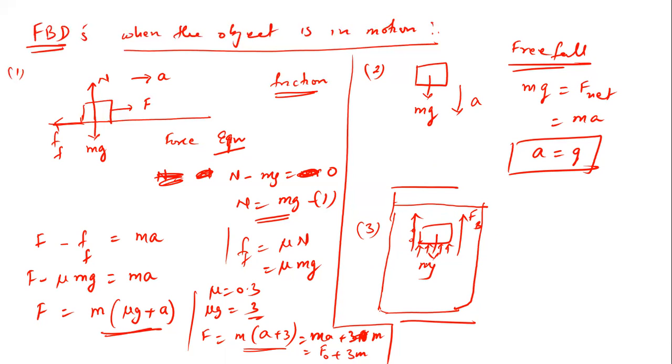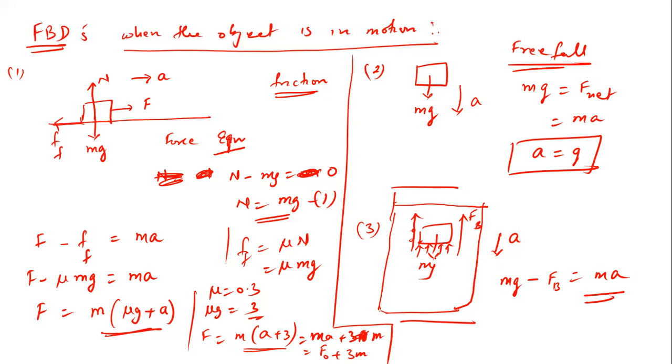Therefore, how is the object moving? The object is moving in this direction. What is the acceleration? Let me put this here. What should I do here? Usually in physics, we consider anything that goes upwards as positive, and anything that comes downwards as negative. Now here I'm not going to use that concept, but instead I will consider that a is going downwards, the object is going downwards. So this direction I will take as positive. Coming down direction is positive, and thus I will write the first force mg minus, since the other direction should be negative, minus FB should be equal to m into a. So we have arrived at one equation, right?